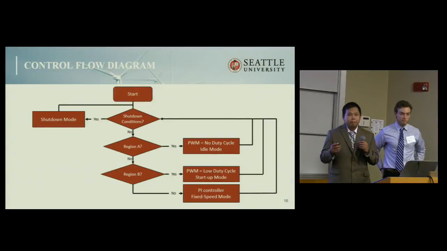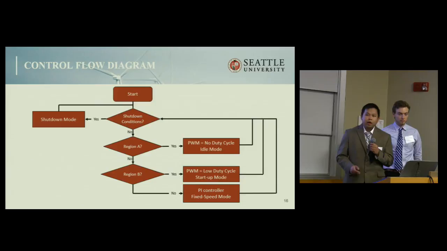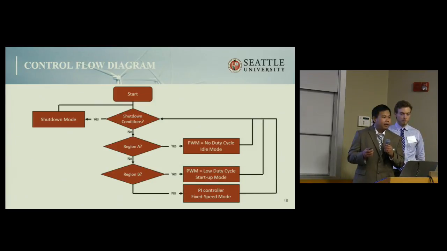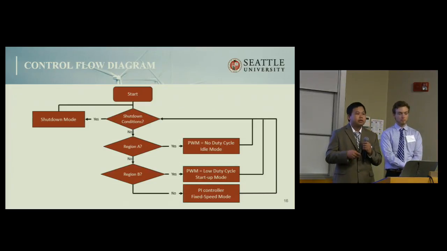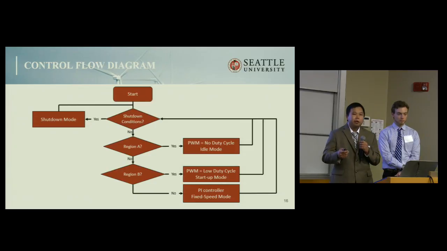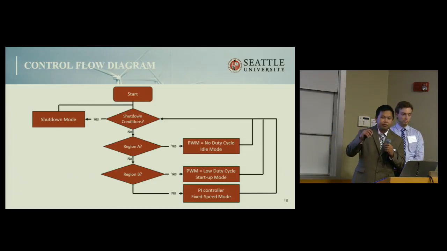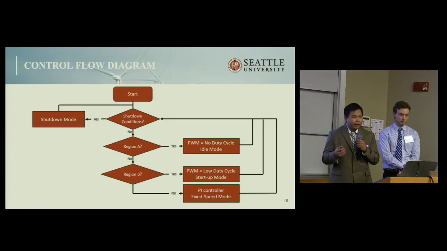And here is just a basic diagram showing how the decisions are made in the program. To ensure a quick and safe shutdown, the conditions of the shutdown are checked at the beginning of the loop. If you recall, the conditions for the shutdowns are when the manual switch button has been pressed or when the load has been disconnected.